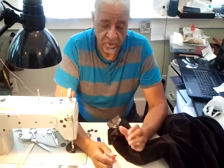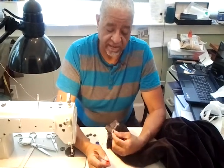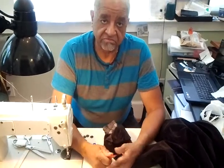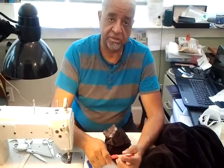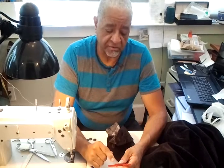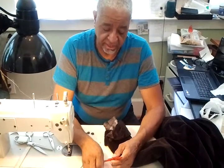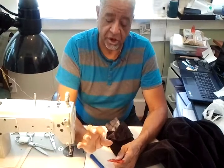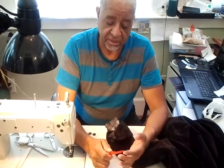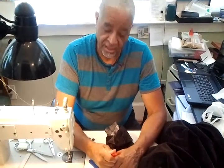Sometimes department stores in the hardware section will sell these. It's not an exacto knife — they're just called utility knives. They have a bunch of ridges, and you just snap off the blade as it gets dull. One of the things I've used for years instead of this — some people use a razor blade, but single-edge razor blades get dull faster. A double-edge would be sharp on both ends, so I stay away from those. With the utility knife, the blade is contained within a housing, so the chance of physically cutting yourself while holding it is less likely.